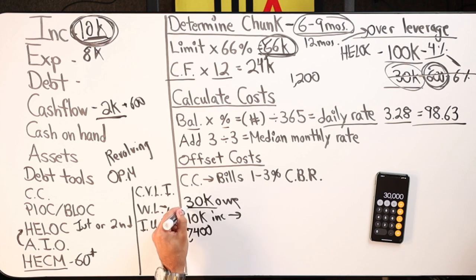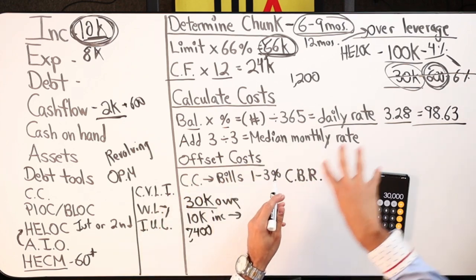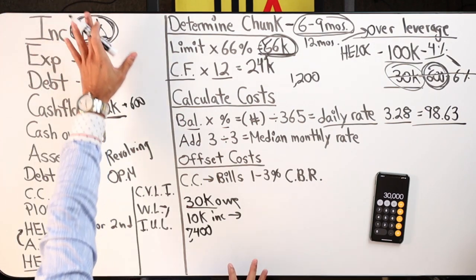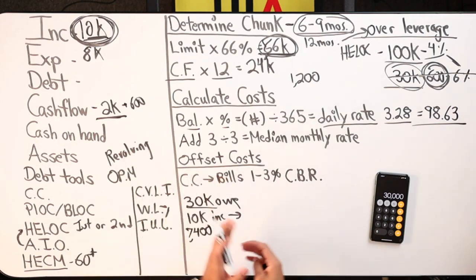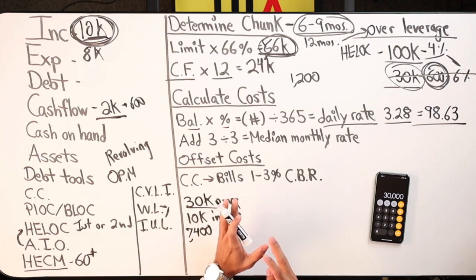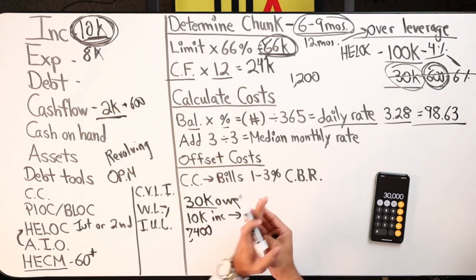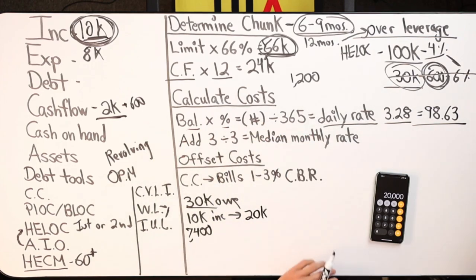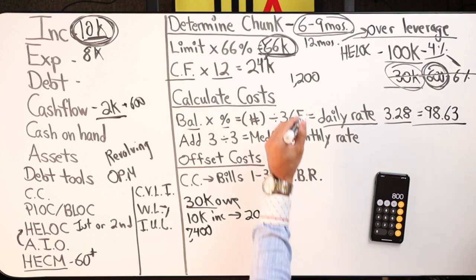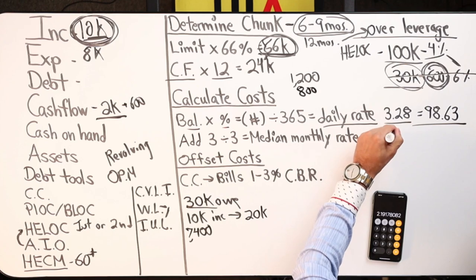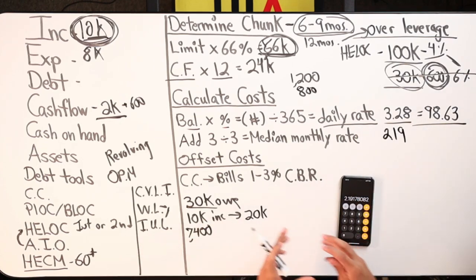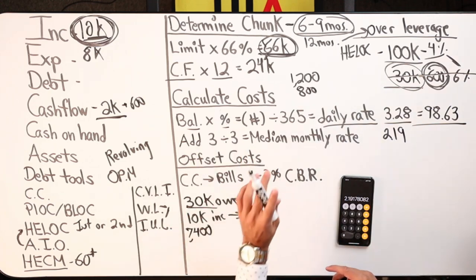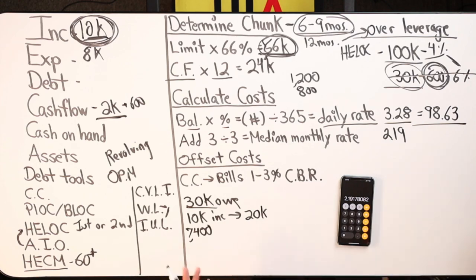$30,000 is the highest that I'll owe on the HELOC, which means I'll pay $3.28 for however many days I owe 30 grand. The most ideal time to pull that 30K out is around the time I have most of my income. Step one, I withdraw 30K, goes into my checking account. Step two, 30K pays the car. I get paid my income, 10K all at once, transfer right back into the HELOC. Balance will come down to 20.